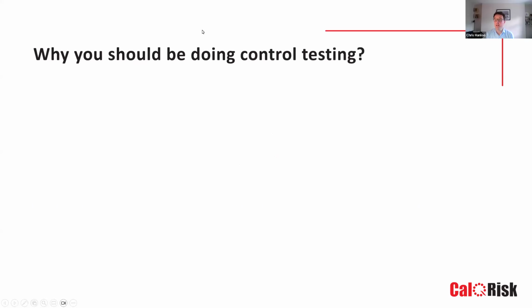I think the next thing we'll have a look at then is why should we be doing control testing? And look, this is fairly self-explanatory. Lots of us on the call will already know why we're doing it, particularly those of you who've already said you have a control testing program. Basically, one of the big impacts we see is less incidents, less risk events, less loss events, or whatever we want to call it. So by having a robust control environment, really what we're saying is we have less cost. We don't have any remediation costs, any corrective costs. We don't have to pay our customers, clients, members compensation or whatever it might be because we have a data breach. There's less reputation damage because we're not on the front of the Data Protection Commissioner's website or the ICO's website or whatever regulator we might be worried about.